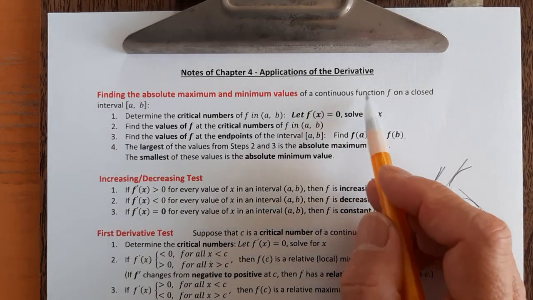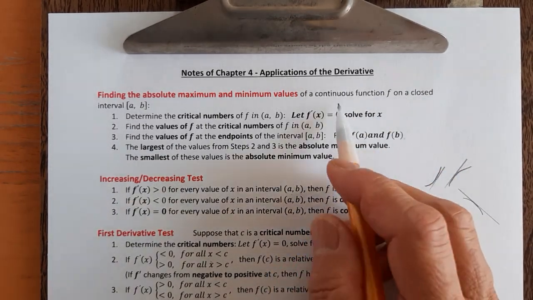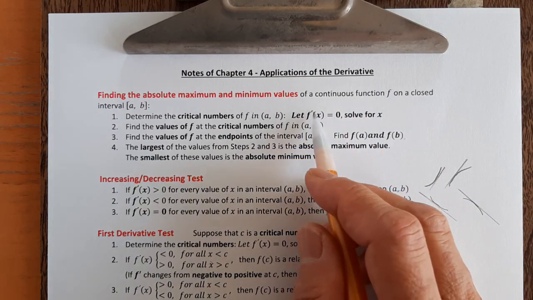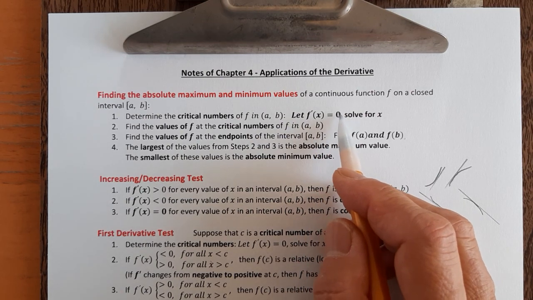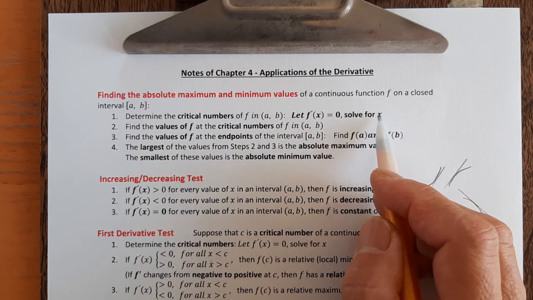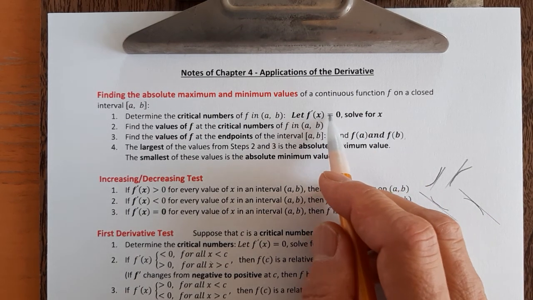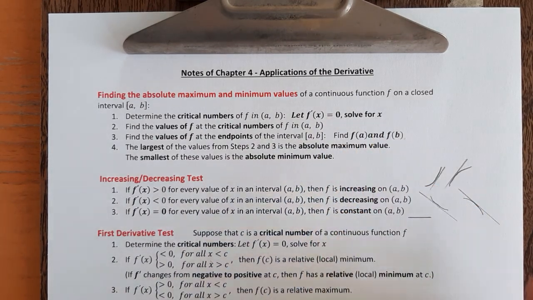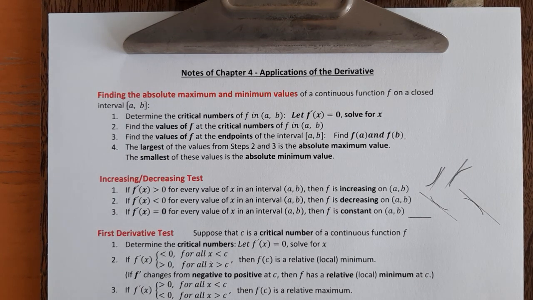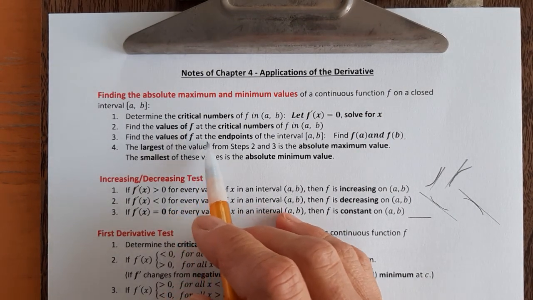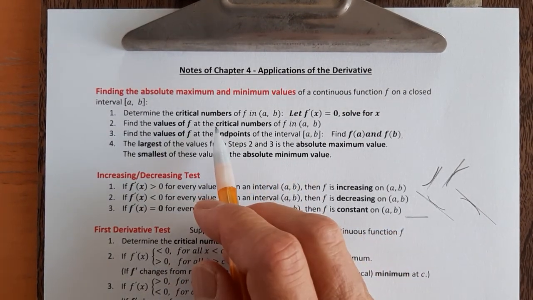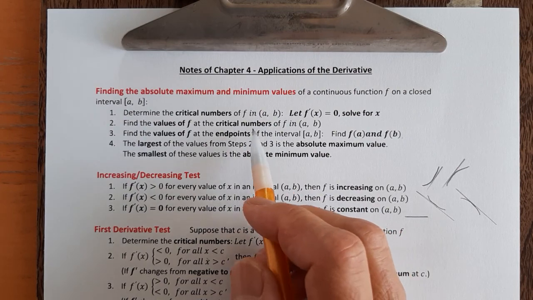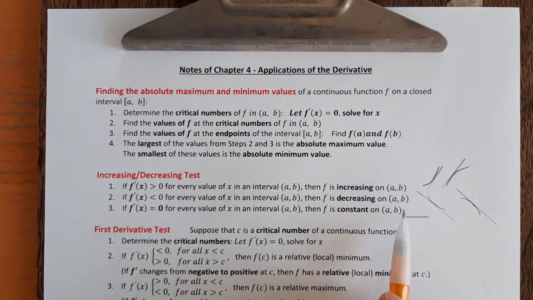For the continuous function, you just take the first derivative of f, get f prime of x, and let f prime of x equal 0. Solve for x, and those x that make the first derivative equal 0, those numbers we call critical numbers. And then find the function value of those critical numbers. If c is a critical number, you need to find f of c. Plug it into the original function, get the function value.